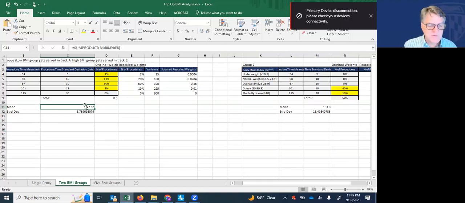So I want to use these and test this idea as a way of unpooling and sort of managing the variance. I'm trying to reduce the variance in track A by going after lower BMI folks. And the fact that the mean is lower is also helpful. And then hopefully I can get by with this higher variance in track B.